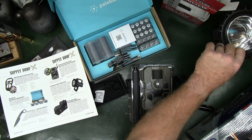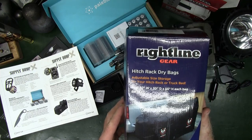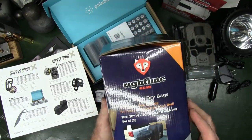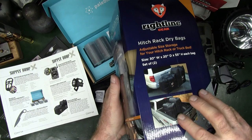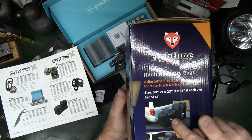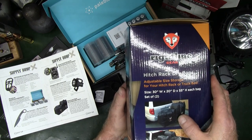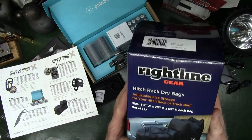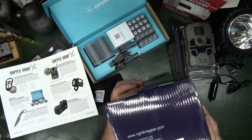This is the Rightline Gear hitch rack dry bags. Adjustable storage. I would take this out to show you, but it really doesn't do any good because they are gigantic. This is a full-size Ford, and you can see the two bags packed and strapped in the back of that truck, or filled and then put on a hitch rack. 30 wide by 20 and 55 high. So there's two of them in here, and they also have the four straps included.